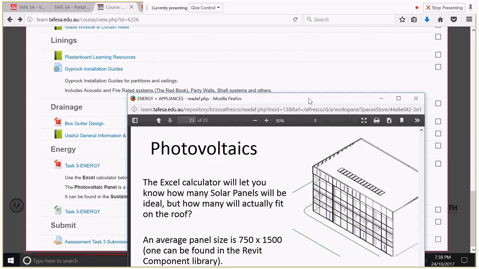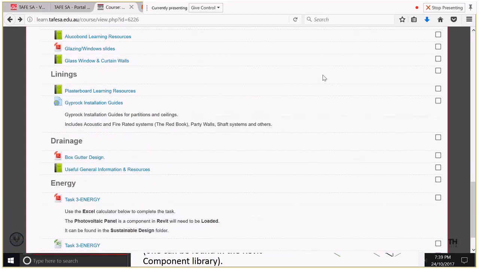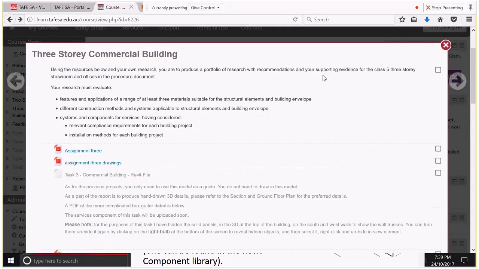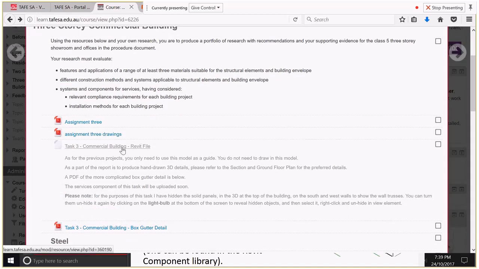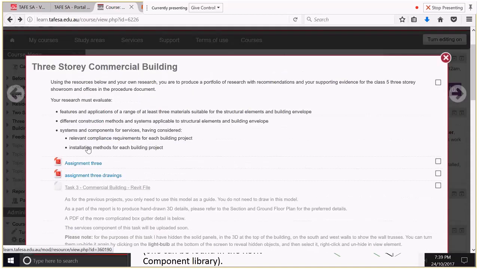Task 3 commercial. Oh, it's all grayed out. I don't know why that's grayed out. What happened last semester was many students didn't have Revit themselves at home.